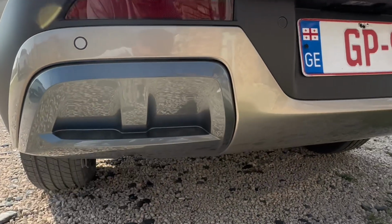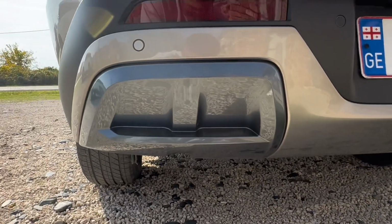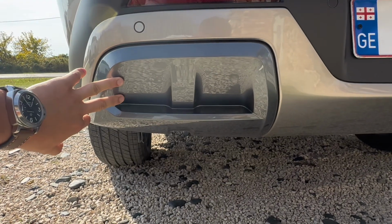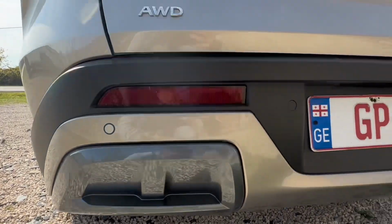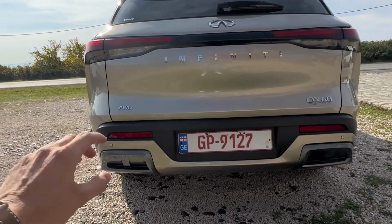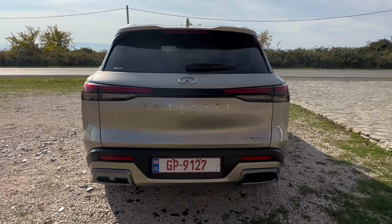this. So, of course, this is where the exhaust should go. And for some very strange reason, which I'm yet to find out, and I will be asking the question later, they decided to put these here instead of actual exhausts. So the exhausts actually sit underneath. I think this car would look a lot better if we had an exhaust on each side, or even nicer, twin exhausts on each side. It would just be the finishing touch. But okay, let's put that aside.